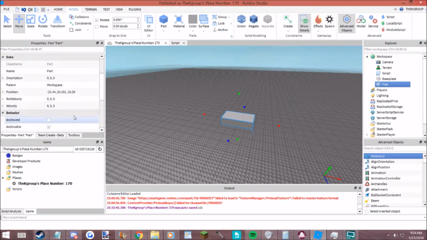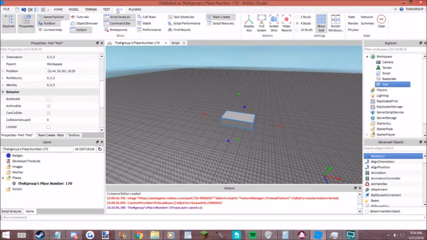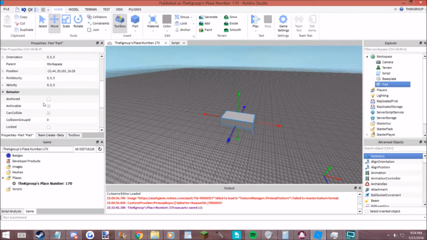You can have many properties, as you can see here, which are underneath properties. You can press view and then get properties, wherever that is. I'm just stupid. There it is. And there are all the properties. Can collide, it's self-explanatory if it's collidable or not. Archivable, this means if you can clone it, which is an event, or no, it's a function. Sorry, I'm giving out false information. It can be cloned or not, which is a function, and you can make it a variable or not. And we'll get into variables later.